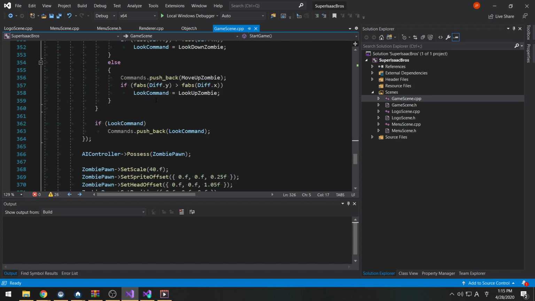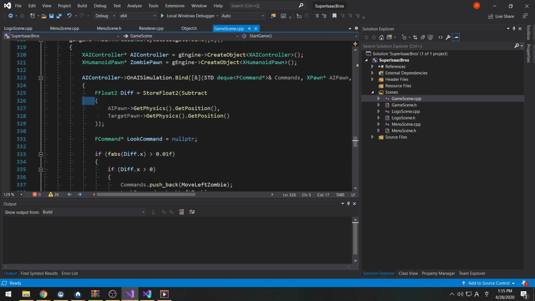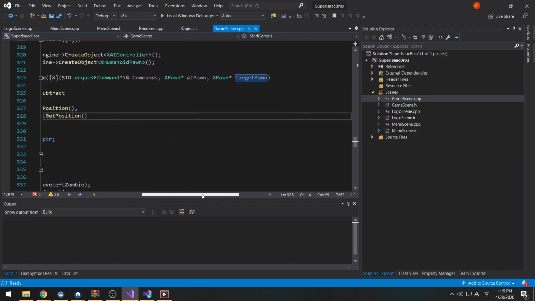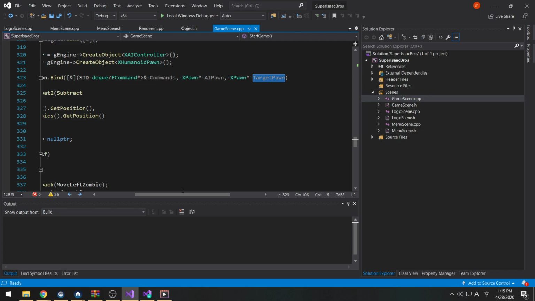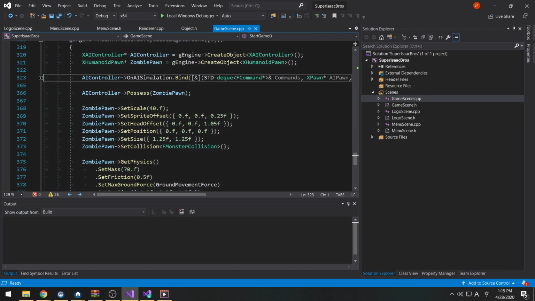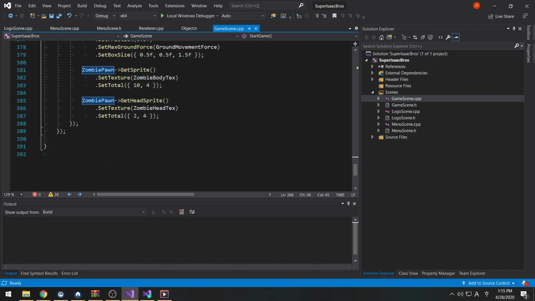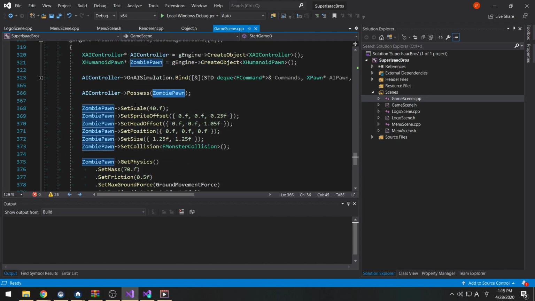So, for example, the functionality can be to chase a player, and as you can see, the target pawn will be a given pawn here. And the AI controller here will possess this zombie, and then all these settings such as the sprite and the physics are also set.